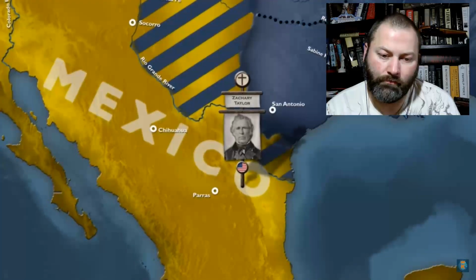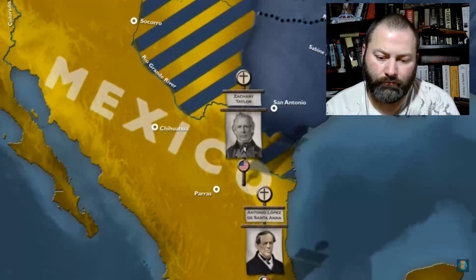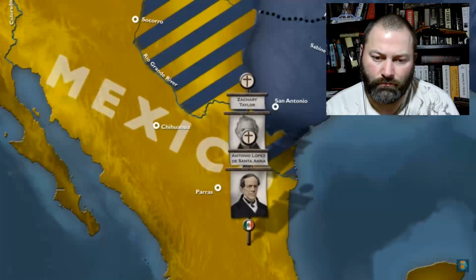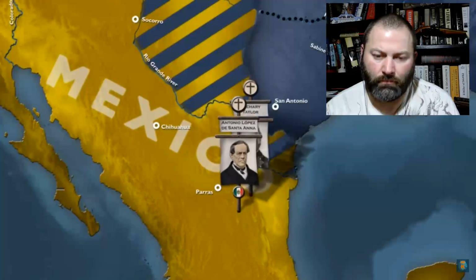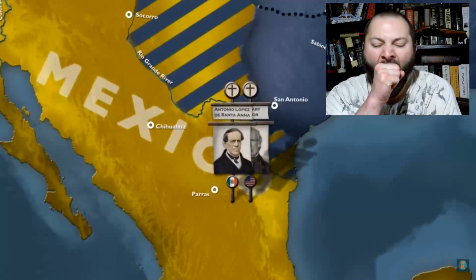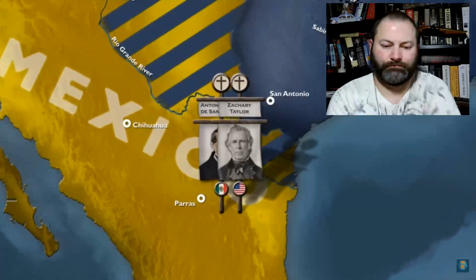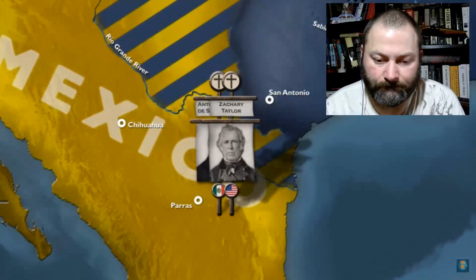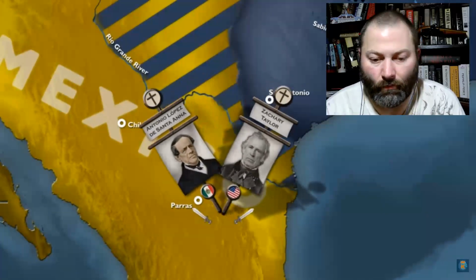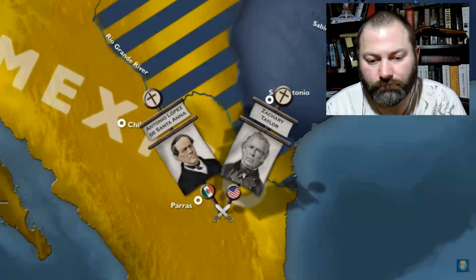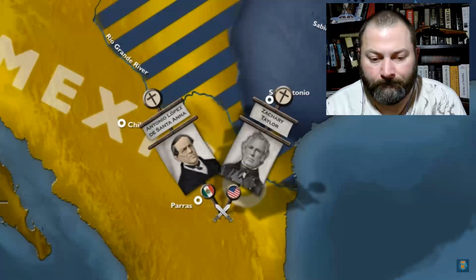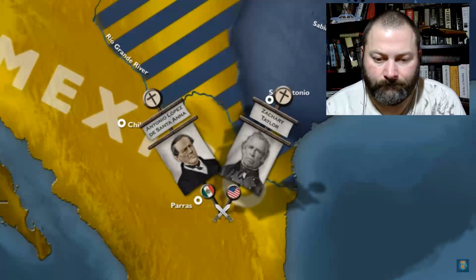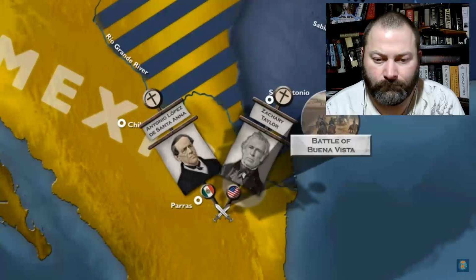On February 22, 1847, Santa Anna personally marched north to fight General Taylor with 20,000 men. The 4,600 Americans had entrenched at a mountain pass called Buena Vista. The Mexicans suffered desertions on the way north and arrived with 15,000 men in a tired state. Knowing that his numbers were still superior, he demanded the surrender of the U.S. Army, but was refused. Thus, he attacked the next morning.